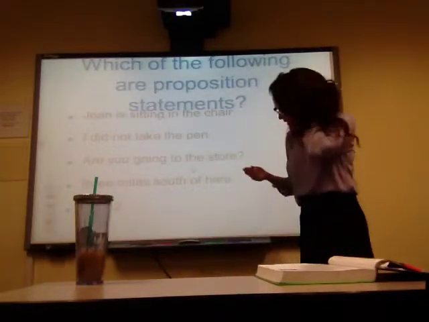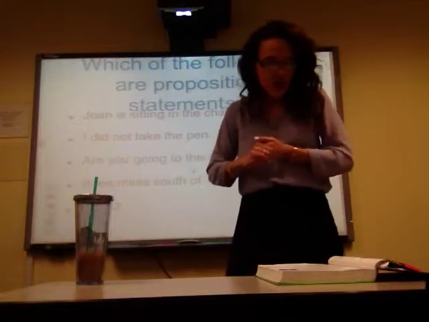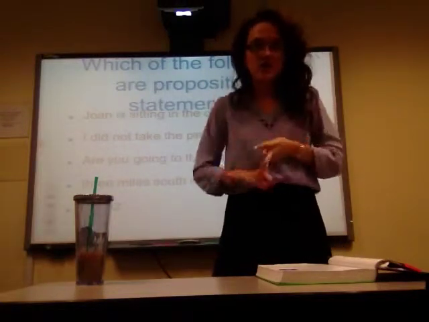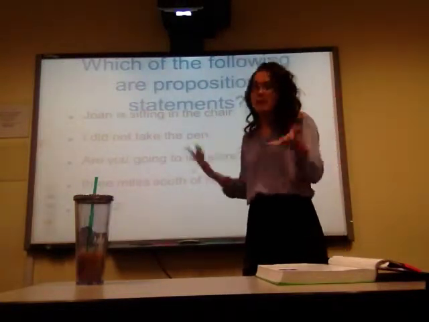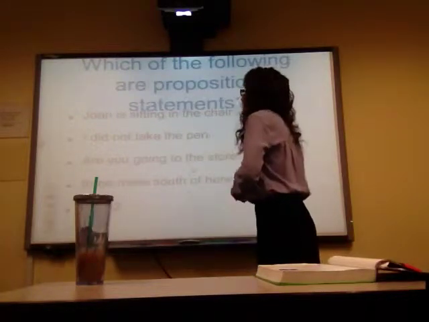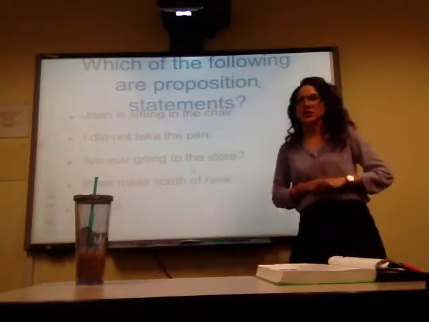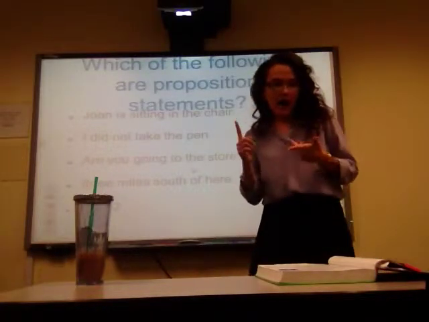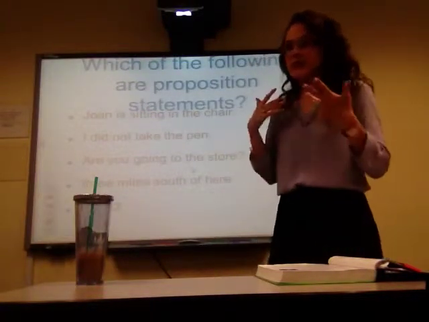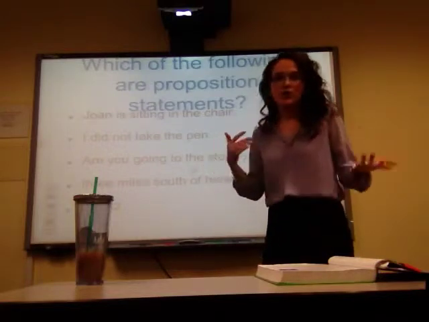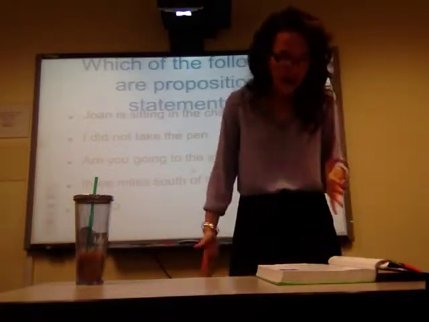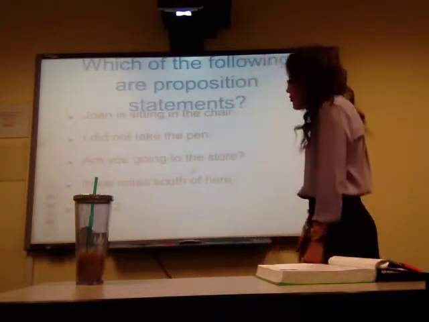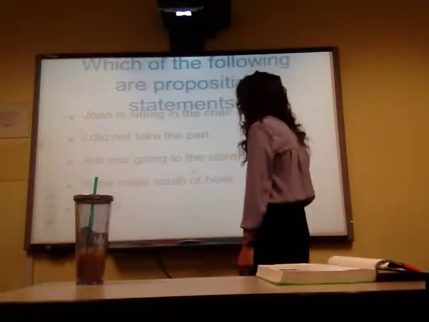So Joan is sitting in the chair. Joan is sitting in this chair is a complete sentence. It's making an assertion. Whether that's true or false, I'm not sure, but it is a complete statement. So that would be an example of a proposition. I did not take the pen. Again, it's a complete sentence, and it would be a proposition because it's making an assertion. Whether that is true or false doesn't really matter, but you are making that complete sentence.